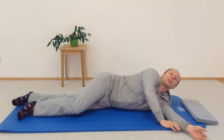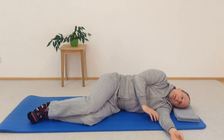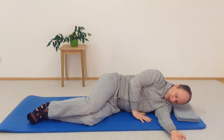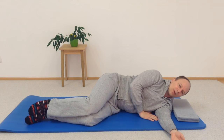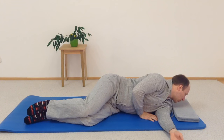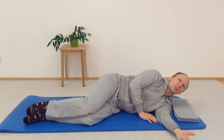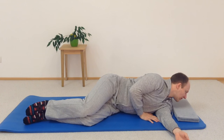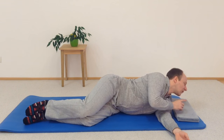So come back onto your left side, with the left arm long, the right hand standing in front of your chest, the right knee on top of the left knee, and look back again and incorporate, that's a nice word, isn't it? Incorporate, bring into the corpus, bring into the body. Incorporate this movement of looking to the left with a little bit of an extension.